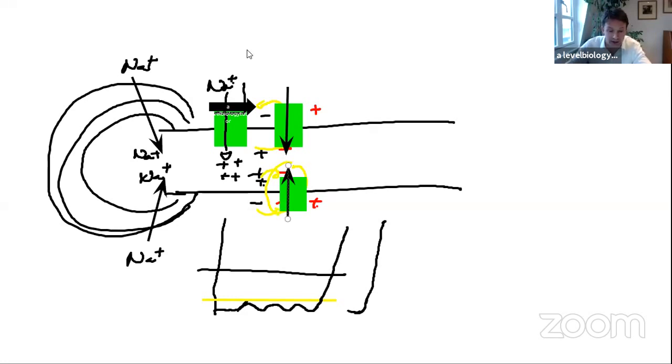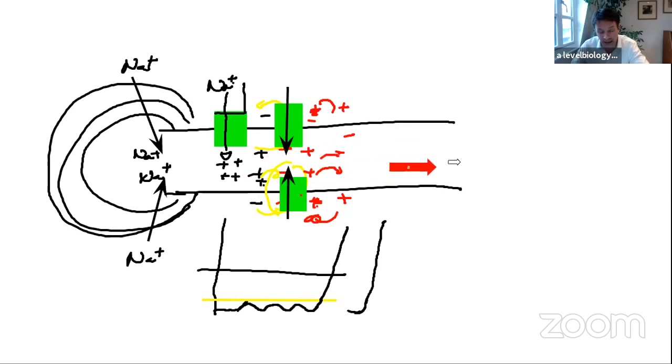Now, because those have come flooding in, the inside is now positive at this point. These will be attracted this way towards where it's negative, because it's still at a resting potential further along. These will be attracted this way because it's now negative. So this is how the wave of depolarization spreads down the axon, because the influx of sodiums causes the next part of the axon to be over the threshold level, which opens the next sodium channels, which allows in more sodiums, which opens the next ones, which allows in more sodiums, which opens the next one, and so on. So the wave of depolarization will spread down the axon.